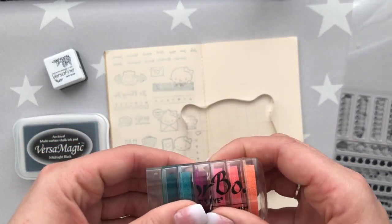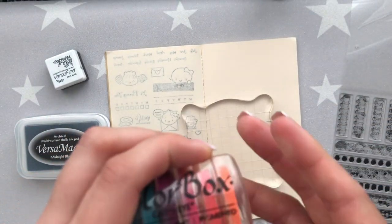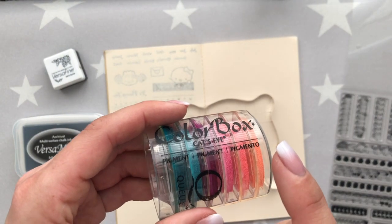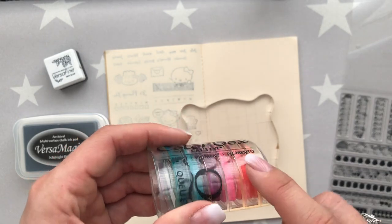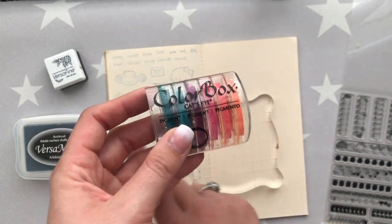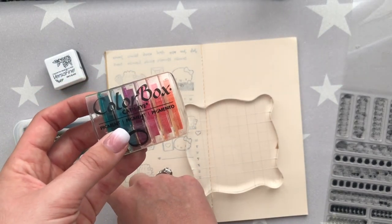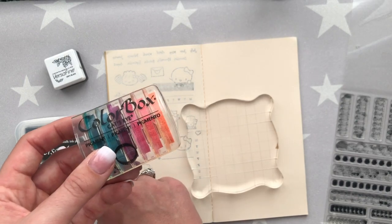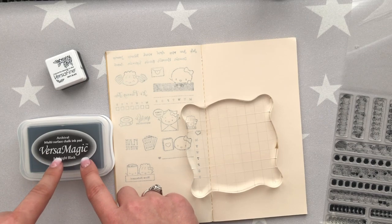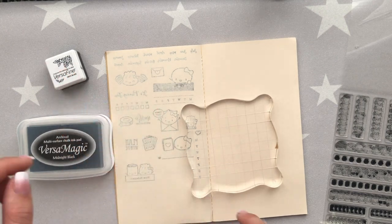I do like the chalk ink. I have the Colour Box chalk ink and the cat's eye ones, as you can see here. I got these a long time ago. Obviously they're different colours, so they don't bleed through because they're chalk ink, but I think the colours in the chalk ink print better than the solid black. I think it's the same with printers in general. Black just is a colour that printers tend to struggle with. So I think the chalk ink is quite similar in the sense that you don't get as pigmented a colour as you would with the VersaFine pigment ink.